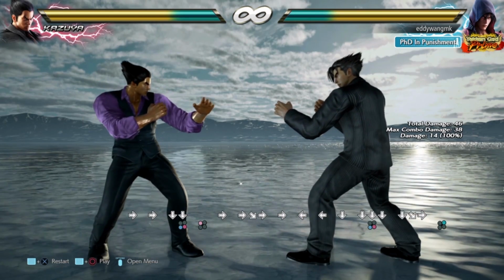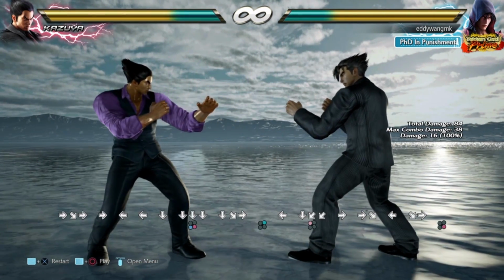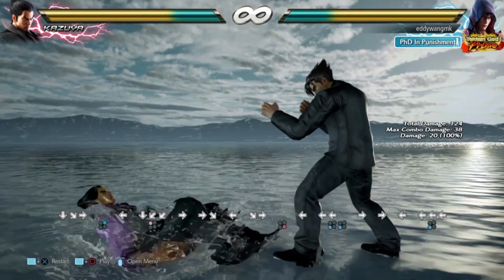You have to dash into CD1. You have to wait a little bit. He also has a while standing forward that starts up to 50-50. He has 4-4-3 to open people up. You can delay 4-4-3 mix-ups.